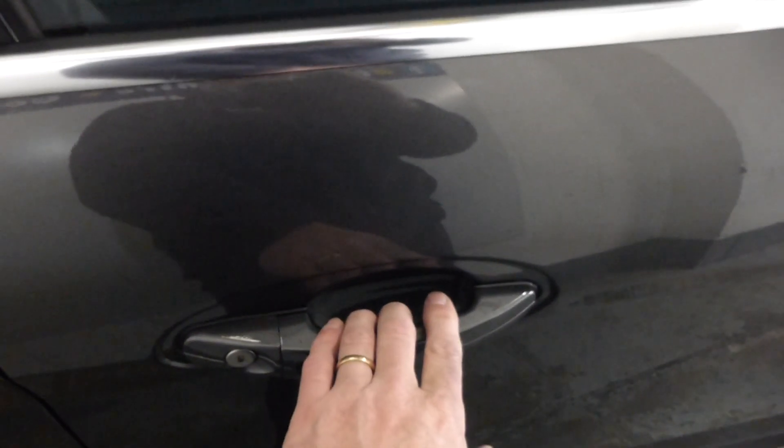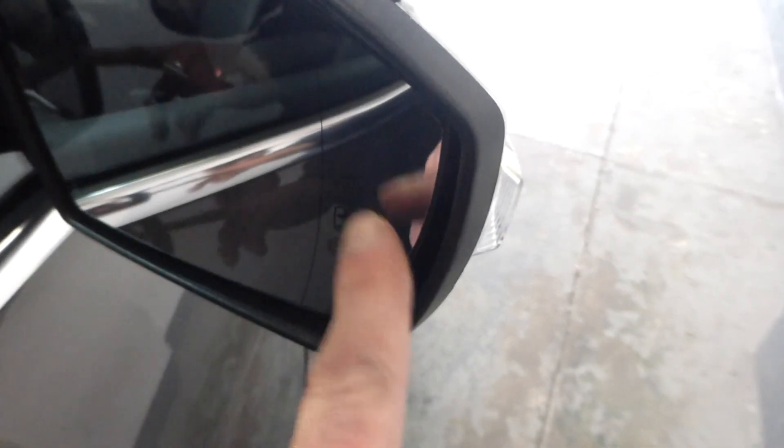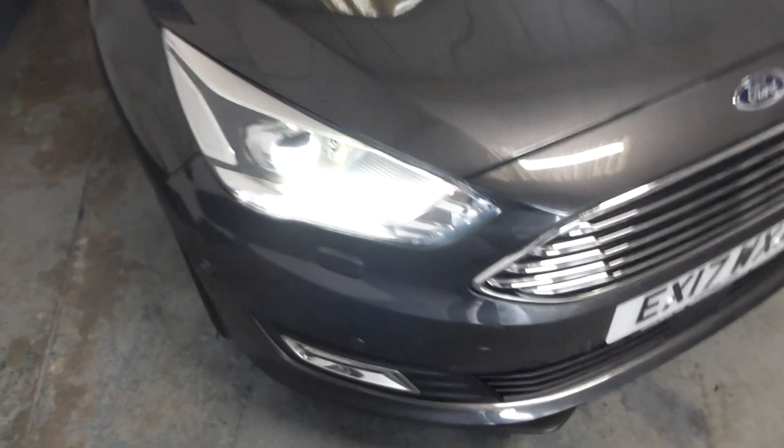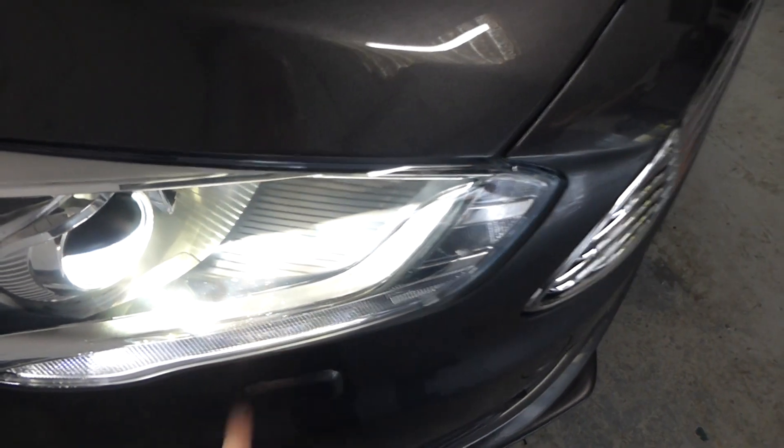You've also got easy access — as long as the key is in your possession you can press the handle to lock it, or grab the handle to open it. There are blind spot monitoring symbols that light up on the side mirrors when you've been overtaken. I'm not sure if they're xenons, but they look like xenons to me, and there appears to be a headlight wash, which would confirm xenon headlights.